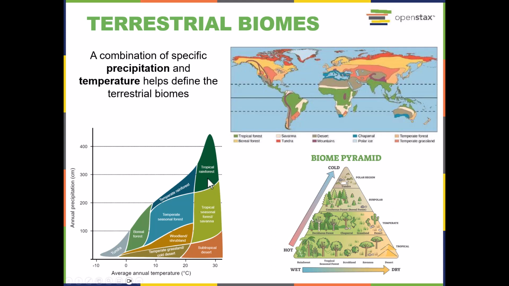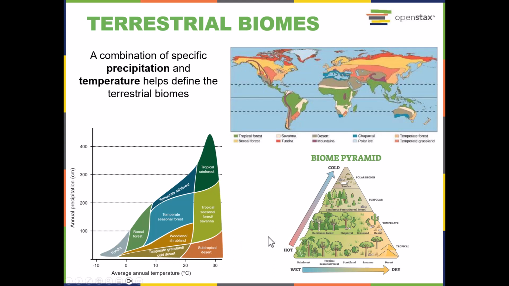One of the things to notice on this diagram is not only do we see the average amounts, but it shows us the variation as well. For instance, we can see a wide range of precipitation in tropical forests. We can see a very wide range of temperature down here in temperate grasslands and cold deserts. So it shows us not only what the average looks like, but also how much it varies.